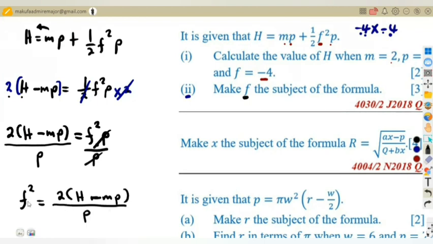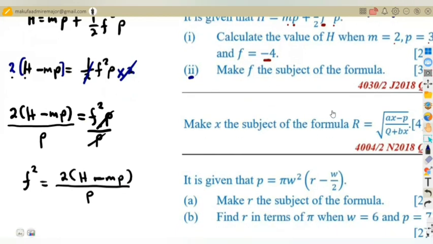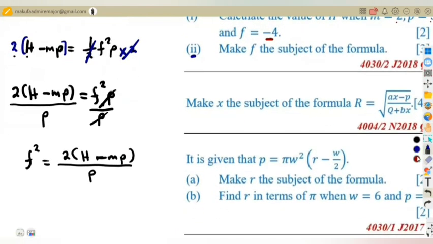So how am I going to remain with f? I have a square. Remember, how were you removing the square root? You were introducing a square. So when given a square, to remove the square, you're going to introduce the square root, just the opposite of what we were having before. So meaning to say here, in order for us to remain with f, we are going to introduce the square root for size. So the square root must cover everything. This whole part must be covered by the square root.